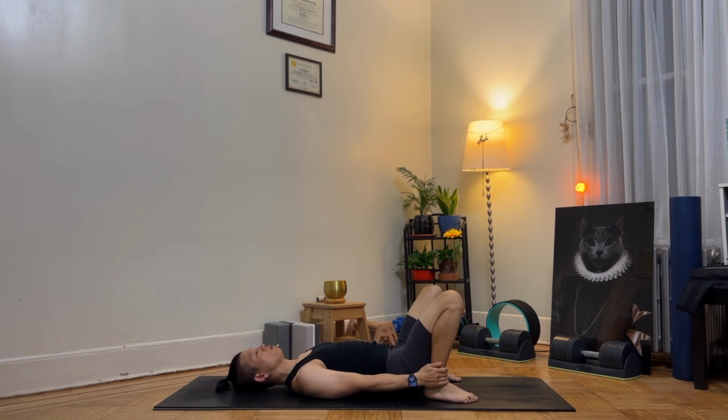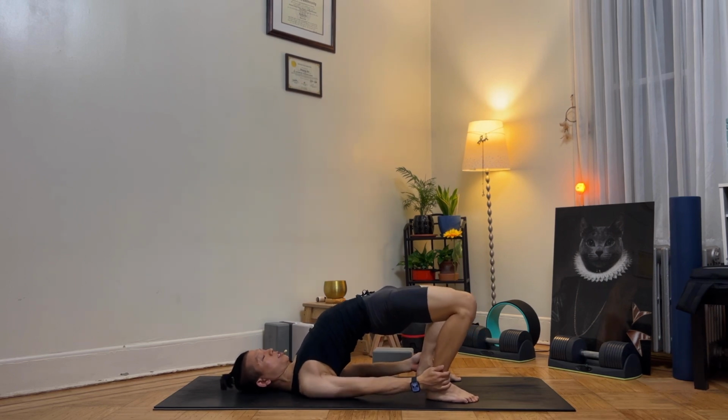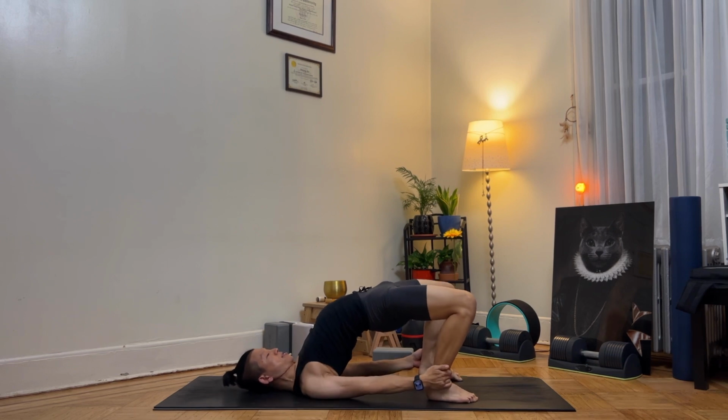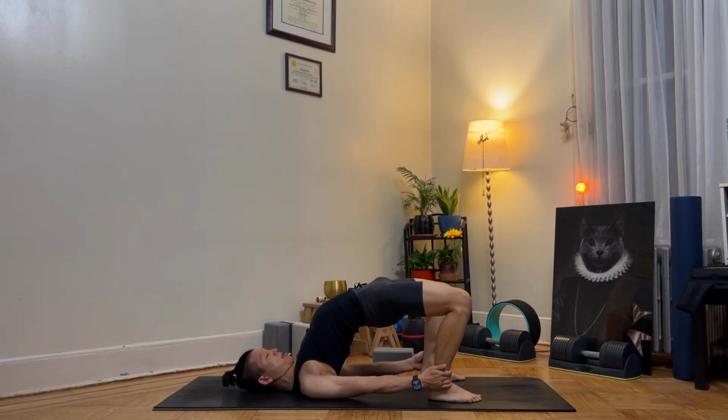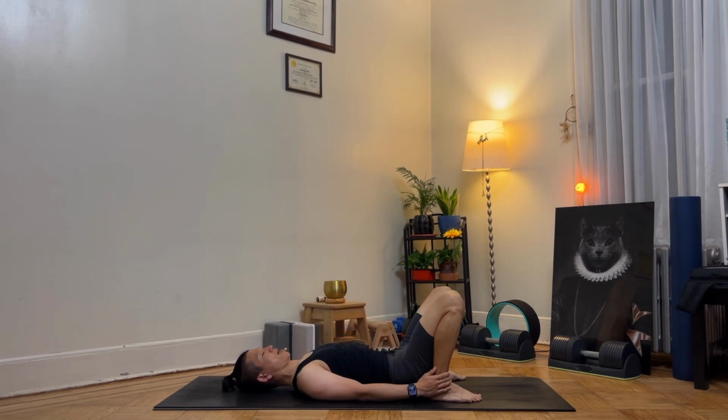Ready? Go up. Squeeze your shoulder blades in. Walk your shoulder blades in. Chest forward. Hips up and high. Five, four, three, two, one. One more second. One. Slowly, upper back, middle back, and lower back.